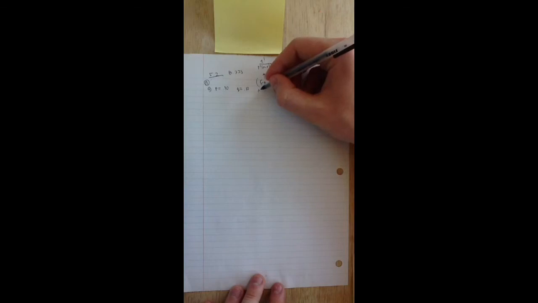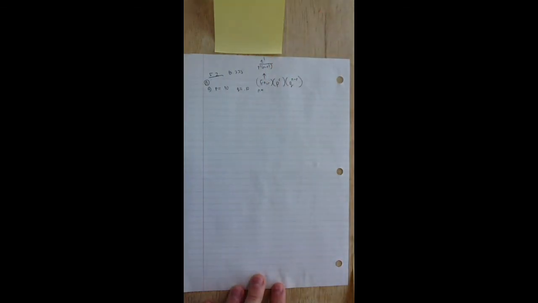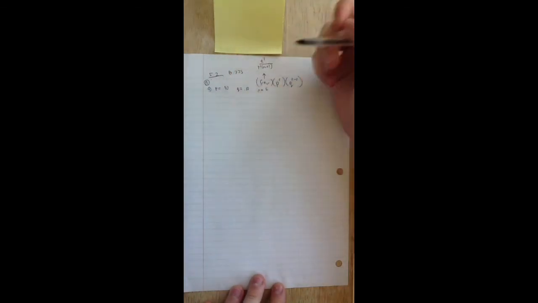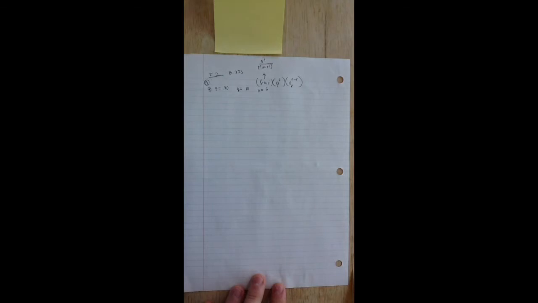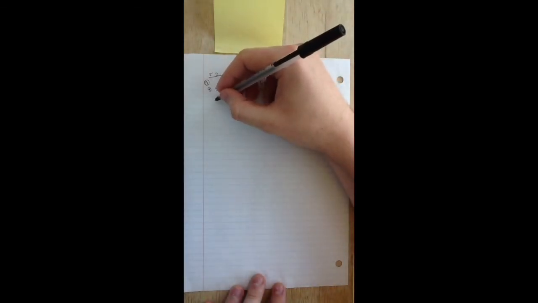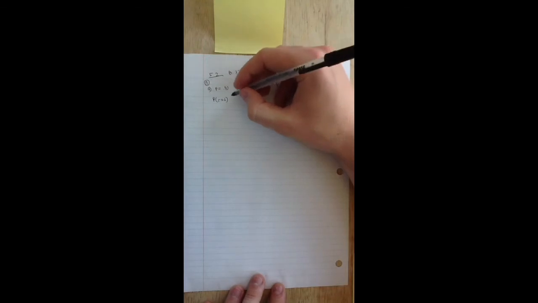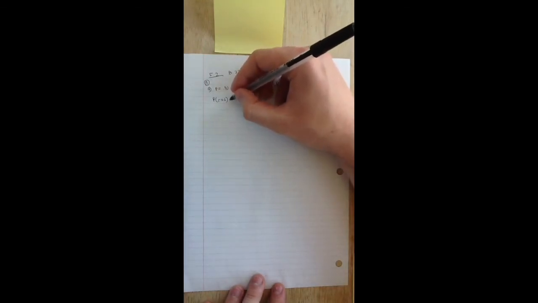Okay, n, that's the number of trials. In this case, there are 6 married women who are going to have coffee, so there's 6 total people. And r is going to change depending on what they're asking of us. And in this first one, they're asking us the probability that all of them dislike their mother-in-law. So we're looking for the probability that r is equal to 6, that all 6 of them do not like their mother-in-law. Okay, so let's get to it then.